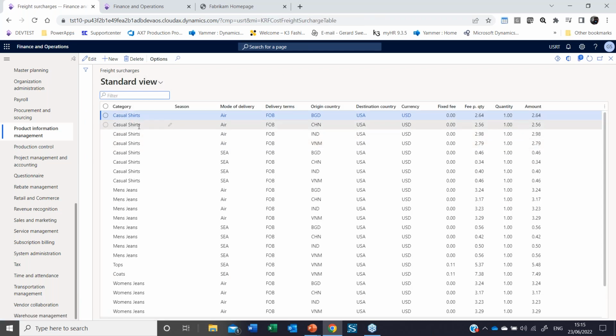In here we can define per category node, which could be all, per mode of delivery, delivery terms, origin country, destination country. We can define what the freight charges will be per quantity, or even include a fixed fee. So in this case, 264 per one.